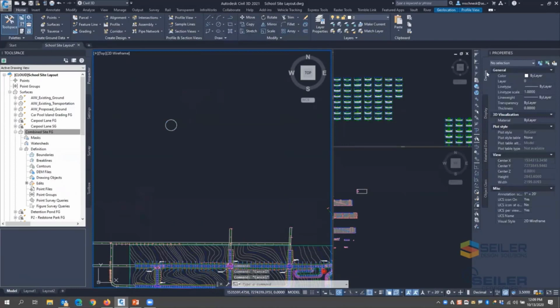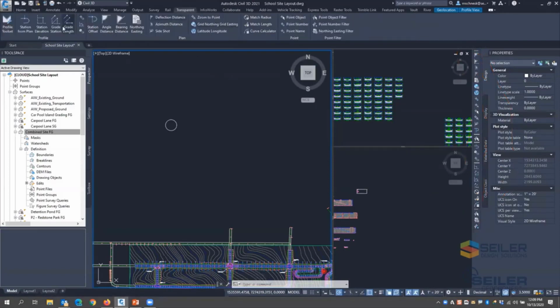But down here on the side, right here, we've always had the transparent command toolbar as part of our GUI in Civil 3D, but it's been very rarely paid attention to or used. So like I said, it has been moved here to this ribbon tab, which gives a little better explanation of what the tools are, and it's been organized a little bit better.